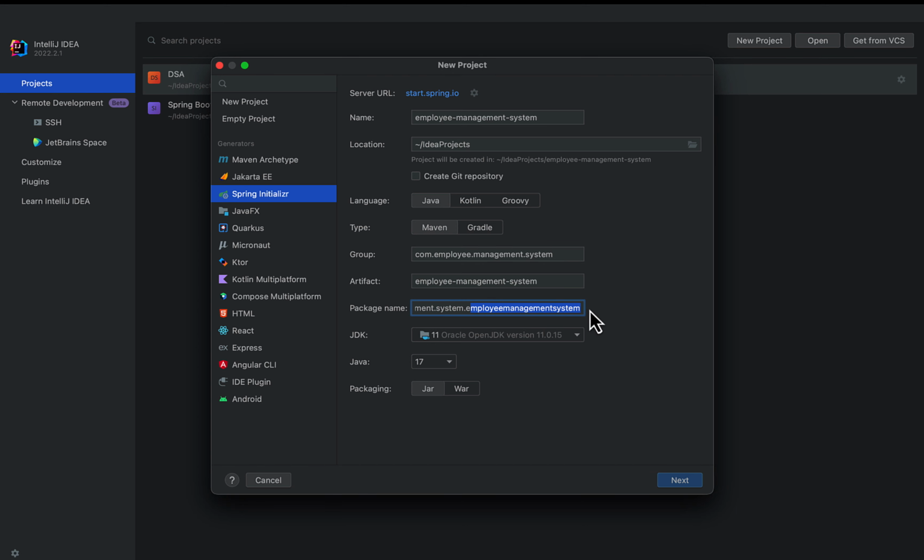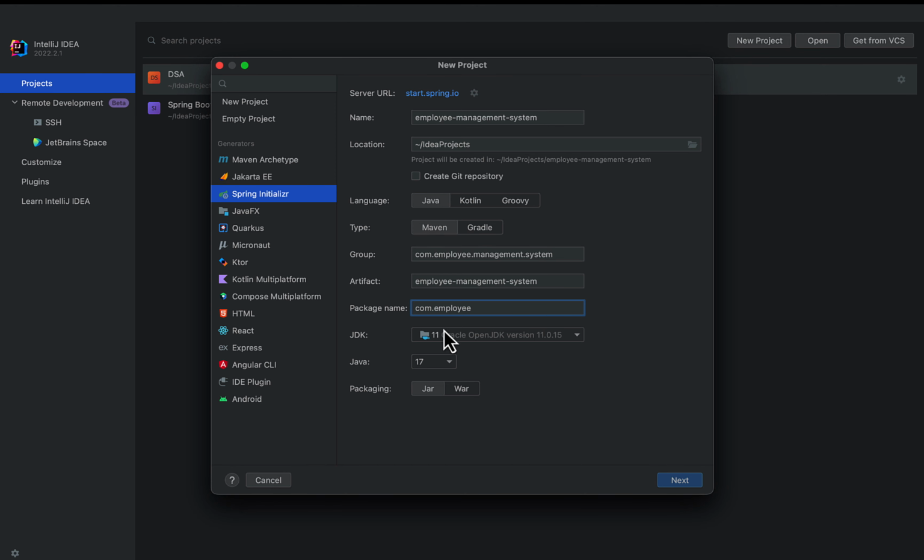The package name is so long, so we will make it simple and short. Employee management, com.management.employee, or simply we keep it as com.employee.